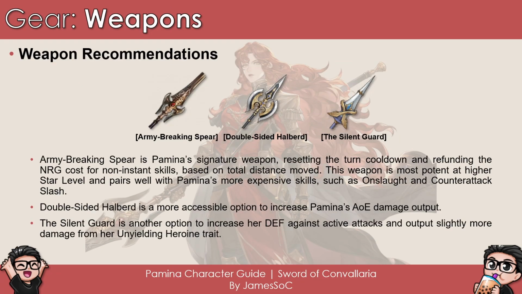For weapons, Army Breaking Spear is Pamina's signature weapon, resetting the turn cooldown and refunding the energy cost for non-instant skills based on total distance moved. This weapon is most potent at higher star level and pairs well with Pamina's more expensive skills such as Onslaught and Counterattack Slash. Double-sided Halberd is a more accessible option to increase Pamina's AoE damage output.